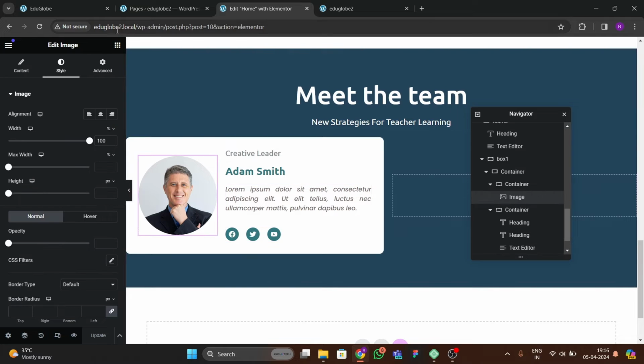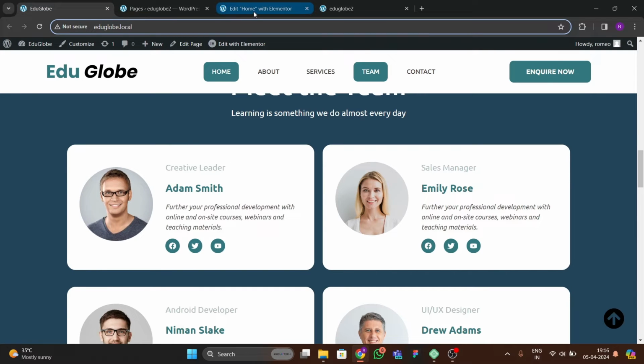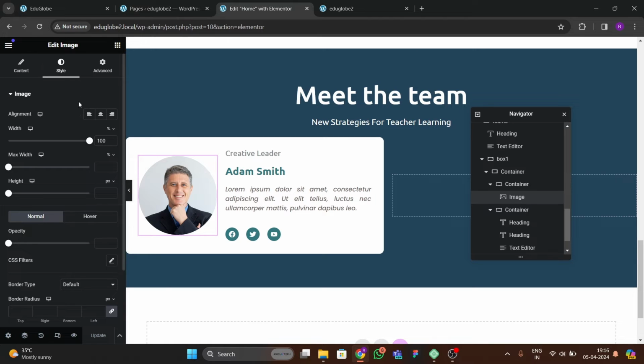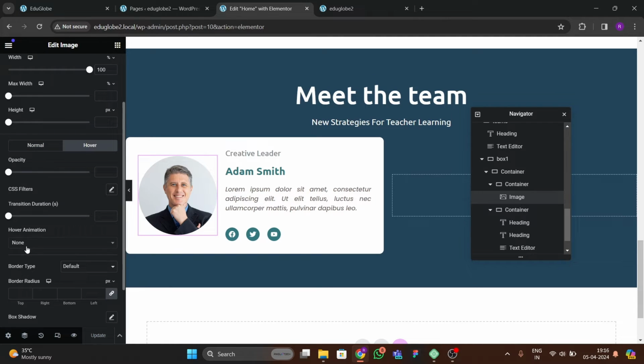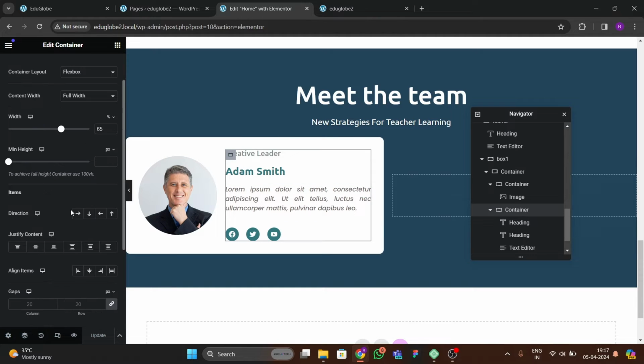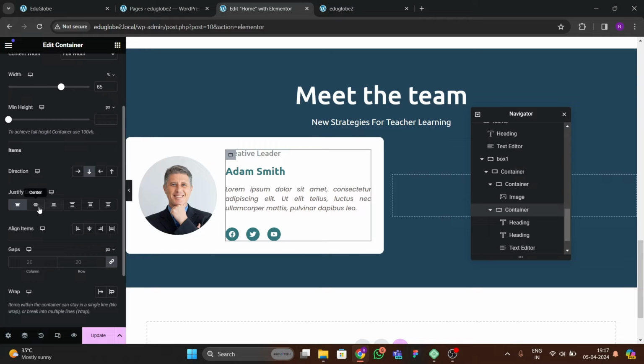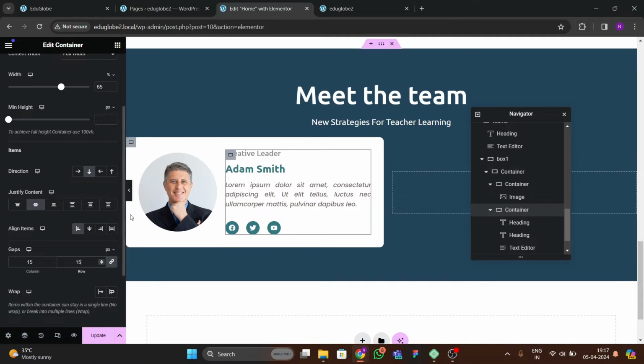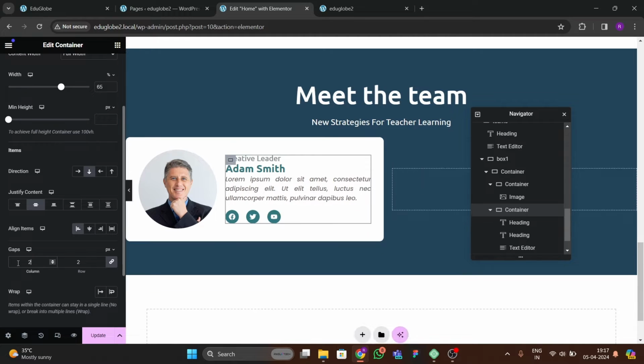And also if you want to add this hover effect, you can just go to this image, go to styles and choose this hover option, and here in the hover animation add the bob effect. Okay, like this. Let's update. Or you can see that here we have this gap, so let's do this. We go to layout, and in here make it justify center start, and here we're gonna add 10 or 15, 20, or here we're gonna add the 20, or let's say 80.